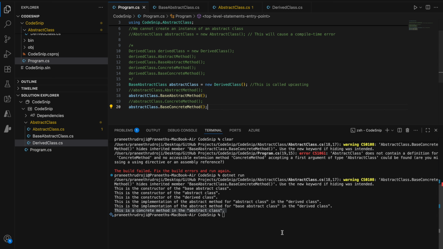Okay, and let's do one more thing. So I'm already having this base abstract method, right? Can I implement this base abstract method here? Right? Public.